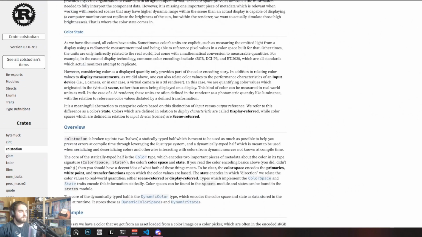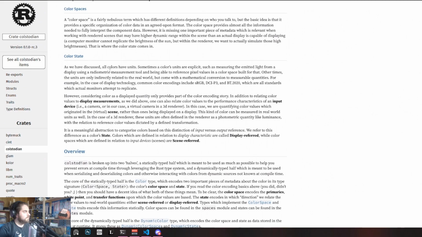And then there's also the color state, which is a concept that I haven't seen talked about a whole lot, especially outside of cinema color management. And even then, it's not often directly defined, especially in code. So I wanted to take a moment to talk about that at least. In color science, what you're trying to do with the metadata is provide a specific unit that you're measuring the color within.